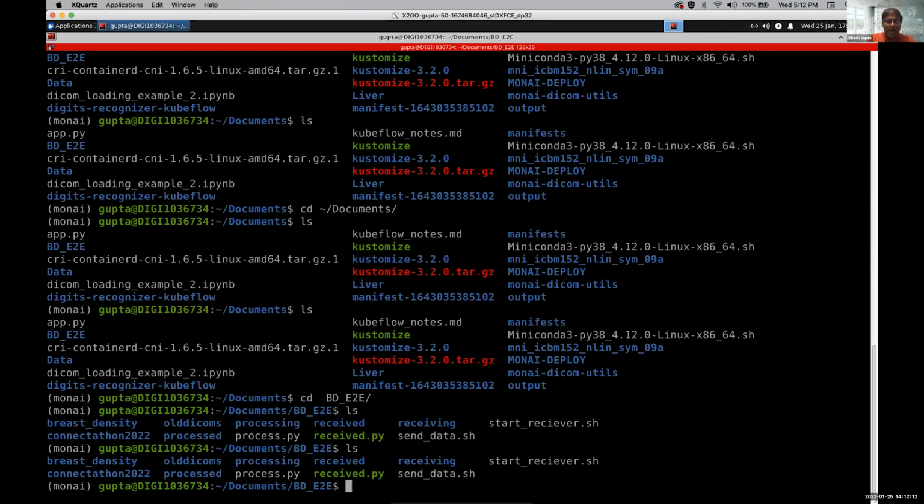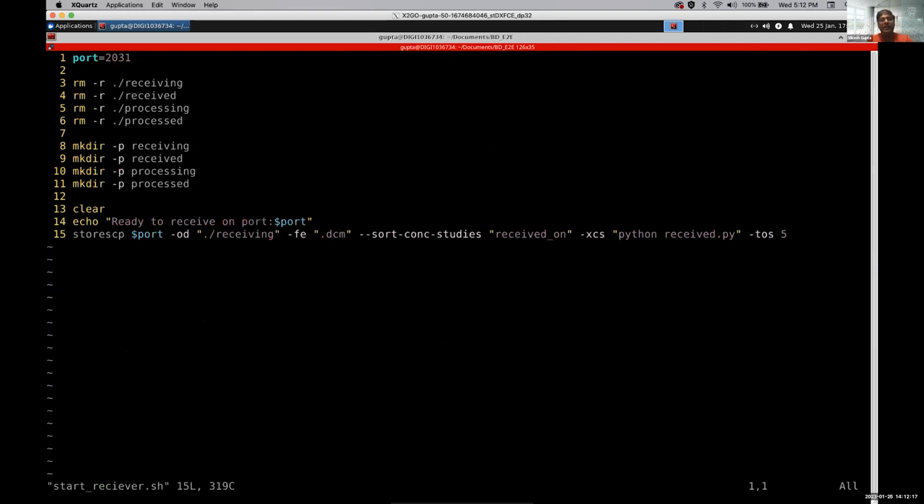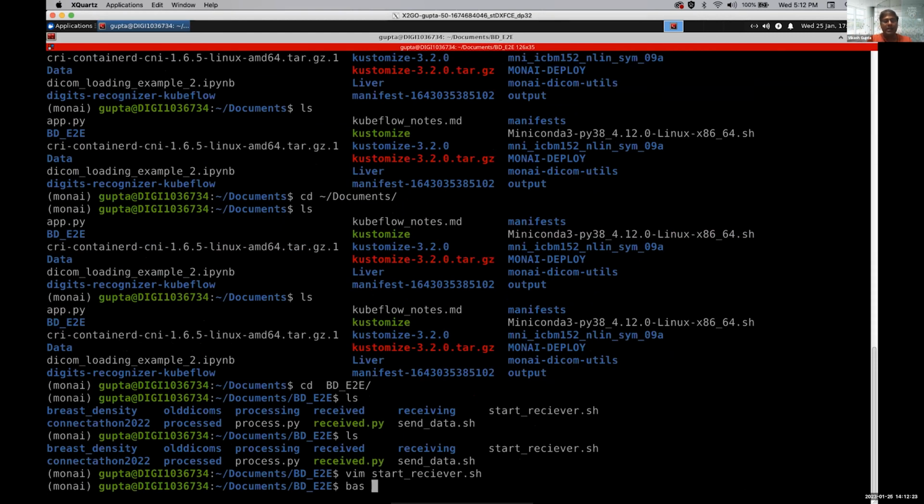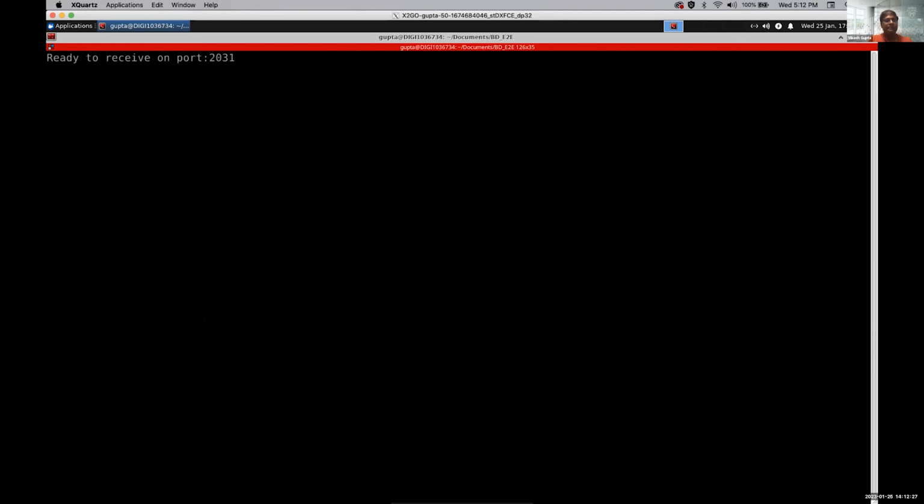Let me show you here. I have a start receiver, which is basically nothing but a store SCP DICOM receiver. It just receives DICOM images. So, bash start receiver. It's ready to receive any DICOM image.